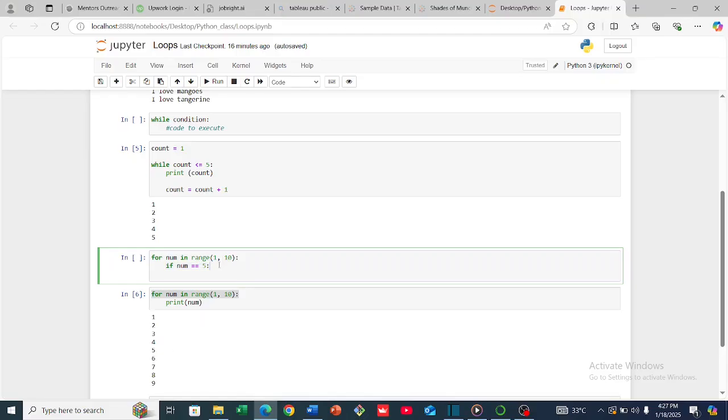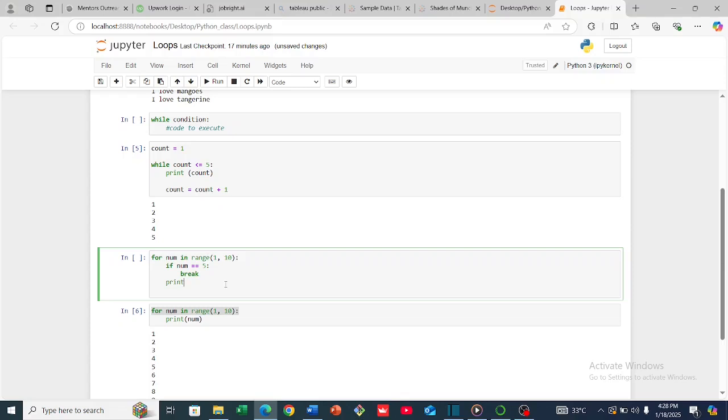So that's where you can use that break statement. So we're saying if that value evaluates to 5, then break your code, and not just break your code, print all the other values out for me. Okay, so that means the values that you've gotten up until 5, go ahead and print those values for me.